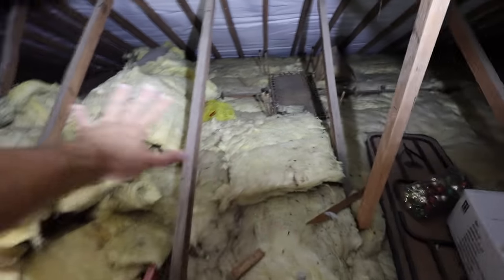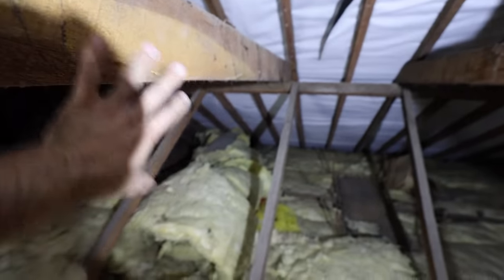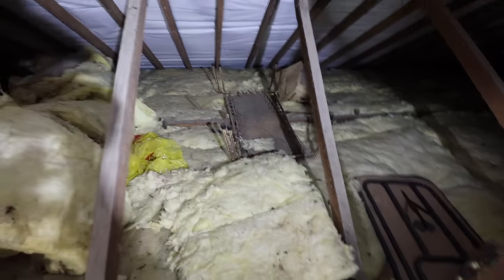This is the general area where the platform's gonna be, and that's because over there we've got a lot of supports for the roof, and same down here. Here are those trusses that I was talking about - you can't do anything about them, they have to stay there. We can do something about this bed and the insulation.